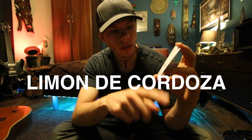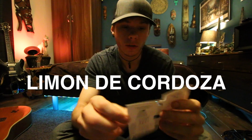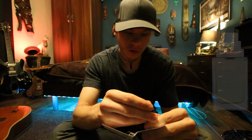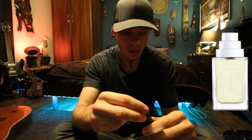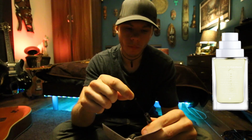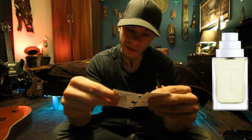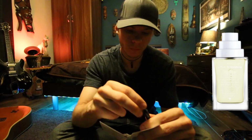Limon de Cordoza. I don't know why I said that in an Italian accent. Top notes of mandarin, mint leaves and black pepper. Middle notes of freesia and white neroli. Base notes of patchouli, vetiver and gaiac wood. Okay, it's definitely a mix of the mandarin and neroli, and the way that it combines also kind of more smells like lemon. I know limon is in the name, but lemon's not actually listed in the note breakdown.